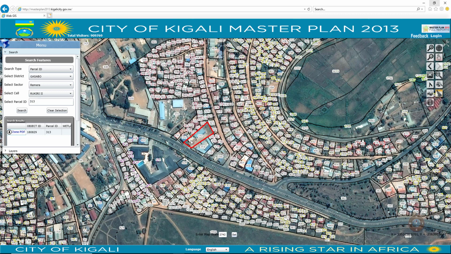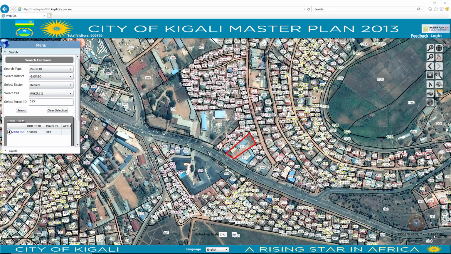For instance, when you have a client who gives you the plot ID so that you can check the size and behaviors of the site, you can come and check by providing the ID of any of the plots here. Any plot ID you provide, select parcel ID, then you get your plot in a quick way.